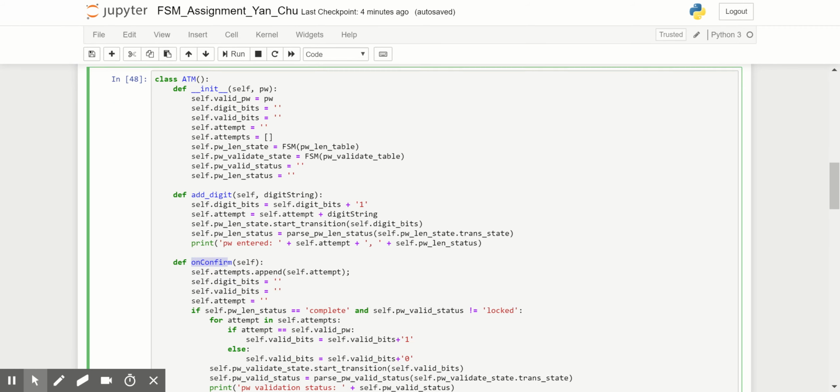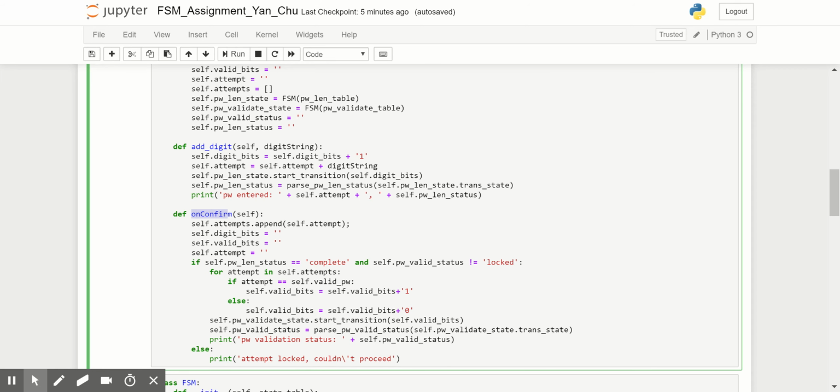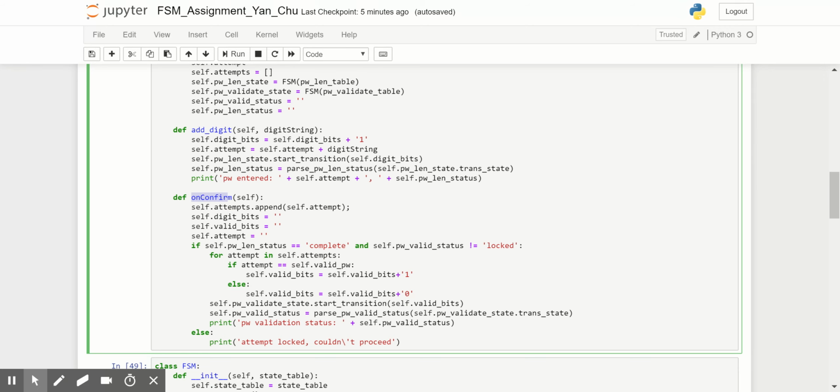The confirm method here is to simulate how a user will need to click an OK button to confirm finishing entering the password and allow the machine to validate the password to determine whether to go to the next screen or allow the user to re-enter the password.